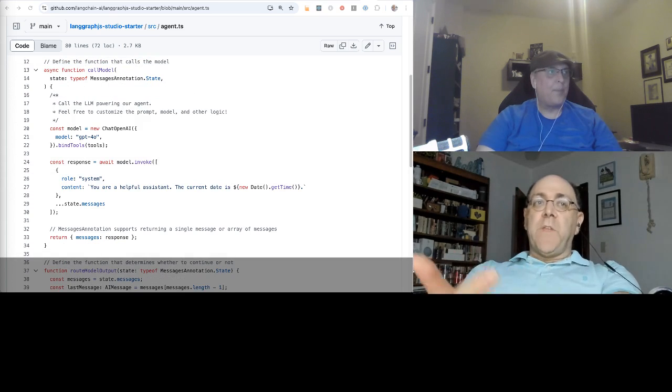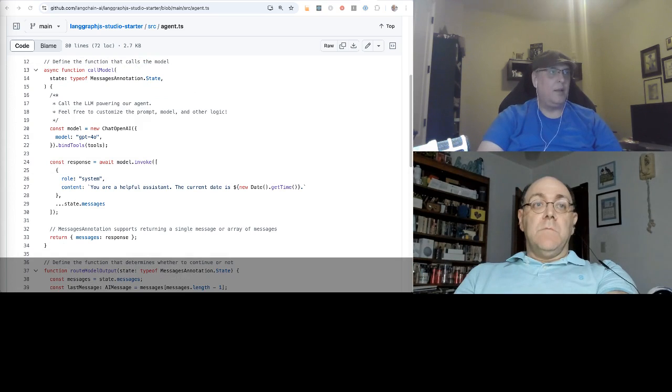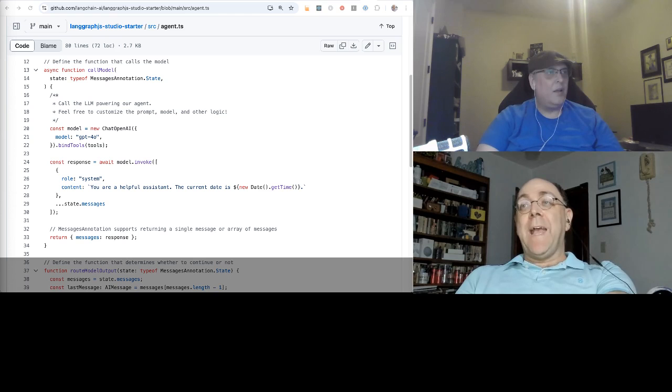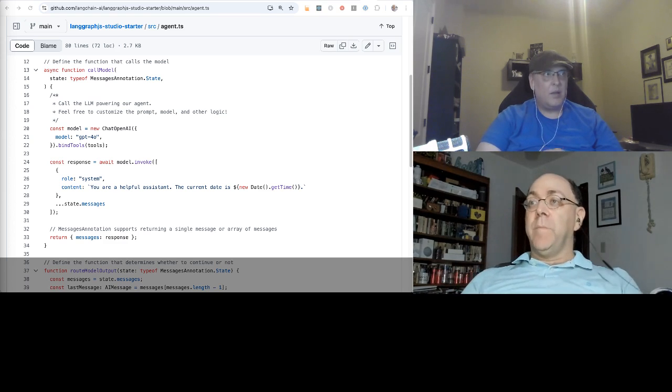If we look at the call model function, the call model node, it's defining a model. In this case, it's using ChatOpenAI, but this could be any model that supports tools. And we are binding a set of tools to it. This is a standard way that LangChain attaches tools to a model.